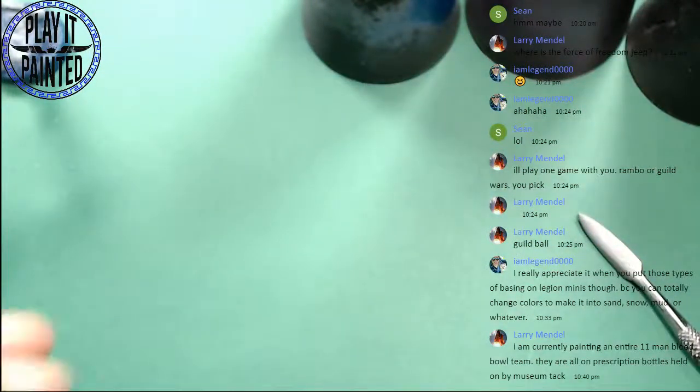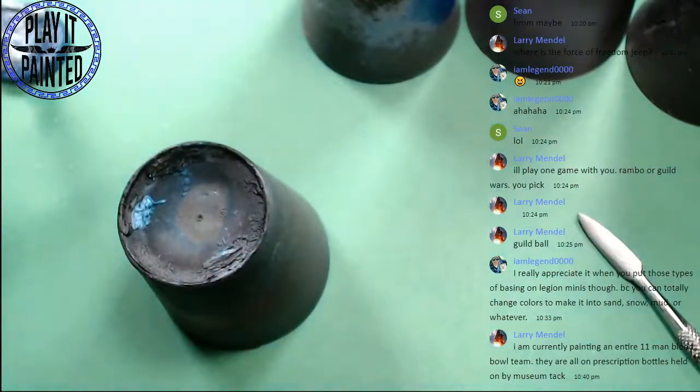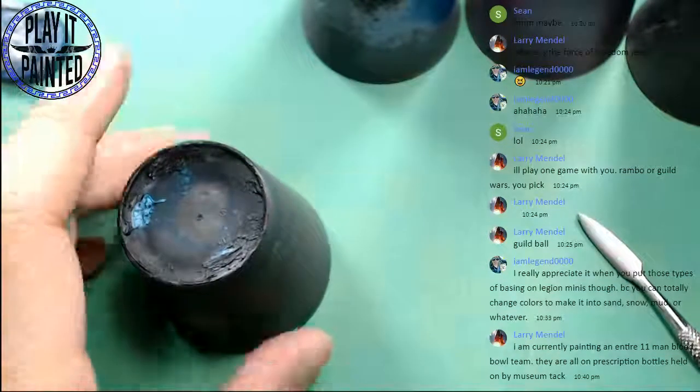What team are you playing for Blood Bowl? Or painting, I should say. What team are you painting for Blood Bowl? May not be your team. Maybe somebody else's team.